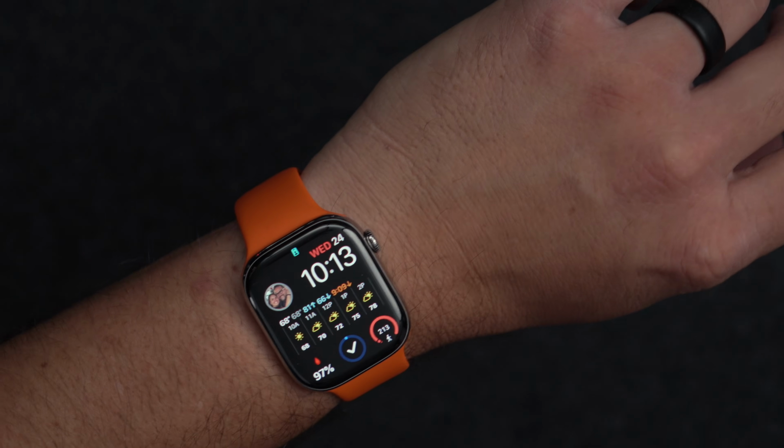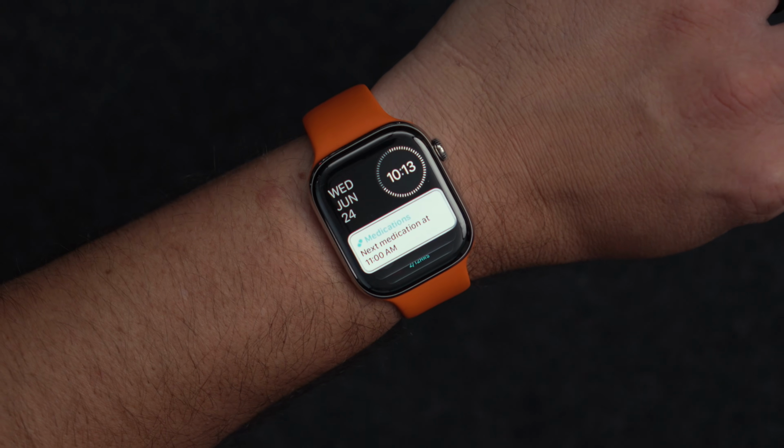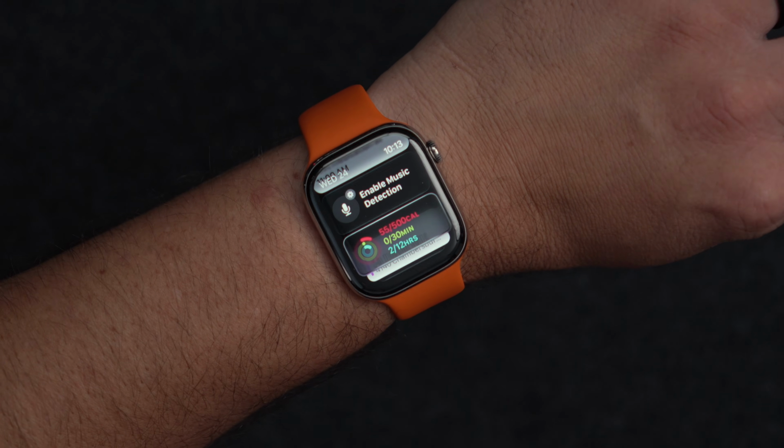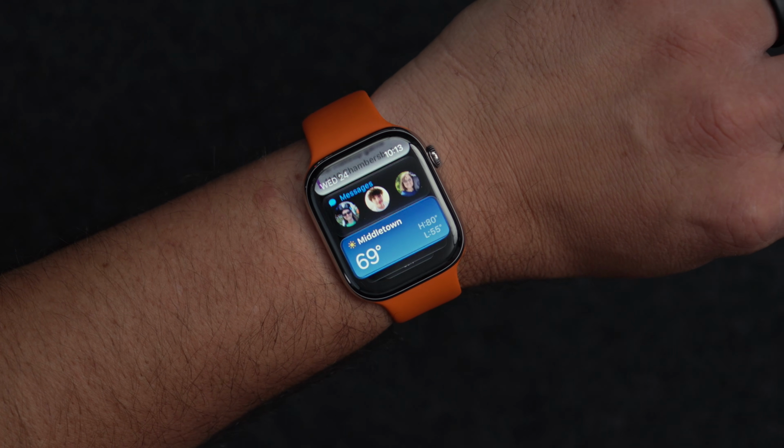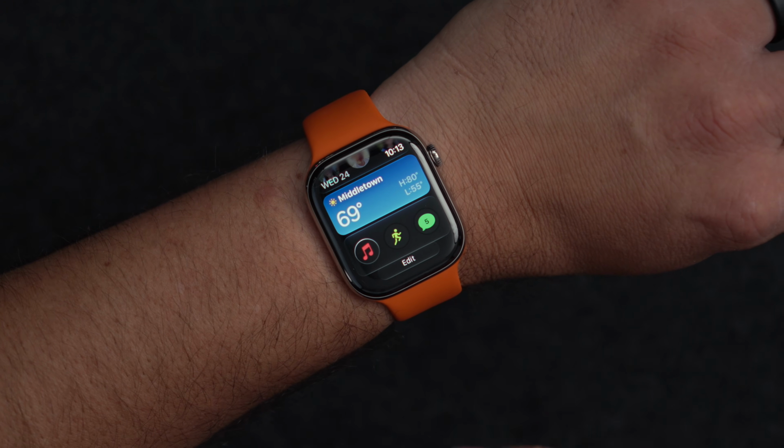I still haven't really found a good use case for the new Siri. I know a lot of people are really excited about it. I've been using other AI apps and stuff, and they still just work a lot better for me, but it's still nice to know that we are getting some stuff that is really usable, even on the Apple Watch, I guess as soon as Apple does finally release Siri. I can't wait for it to be on the Apple Watch, because I think at that point, then I'm gonna really be up for using Siri.